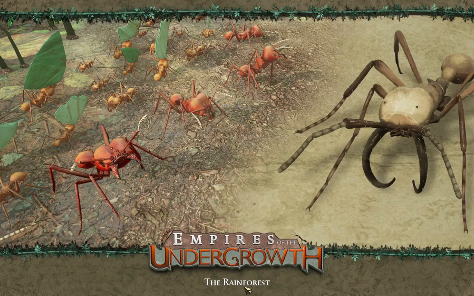This level actually takes place in the rainforest, as opposed to the swamp, just because it was a demo level before the swamp was added, and actually it makes sense for fire ants to be in the rainforest because they're actually native to South America. They're an invasive species in the US, so they're not actually native to there.